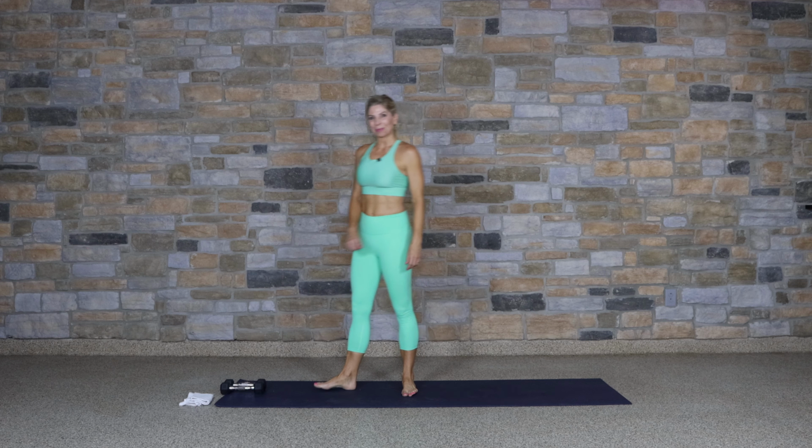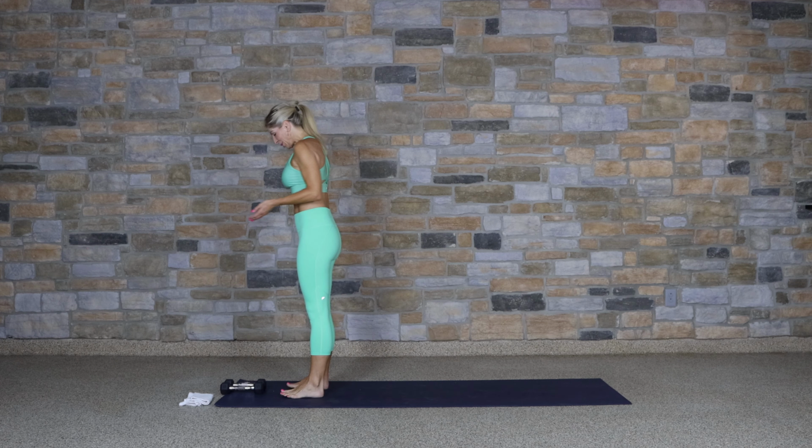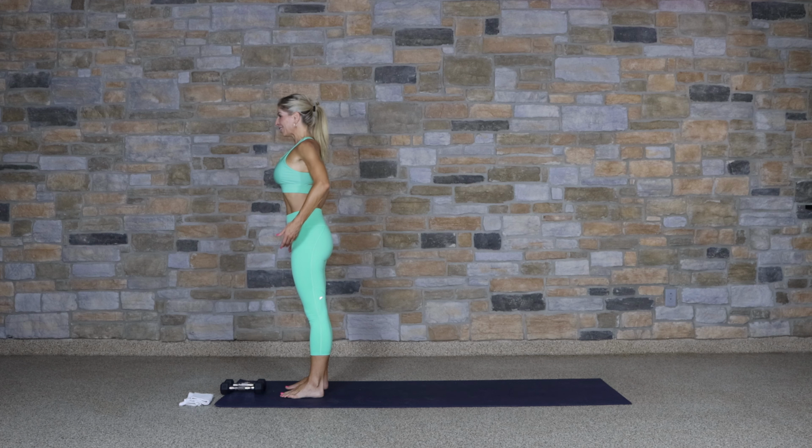We're going to begin in mountain pose, stepping to the top of your mat, bringing your feet about hip distance apart, glance down, lift the toes, then place them down on the mat. Start to engage the muscles in the legs, stand tall. Draw your shoulders up towards your ears and then down your back, arriving in mountain pose Tadasana. On your next breath, reach up, and then exhale back to mountain pose.